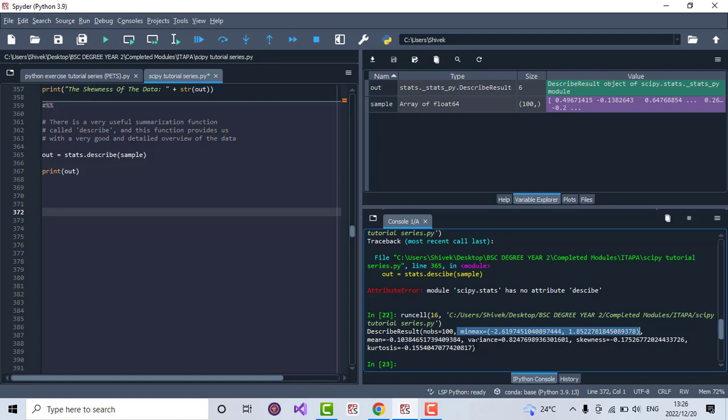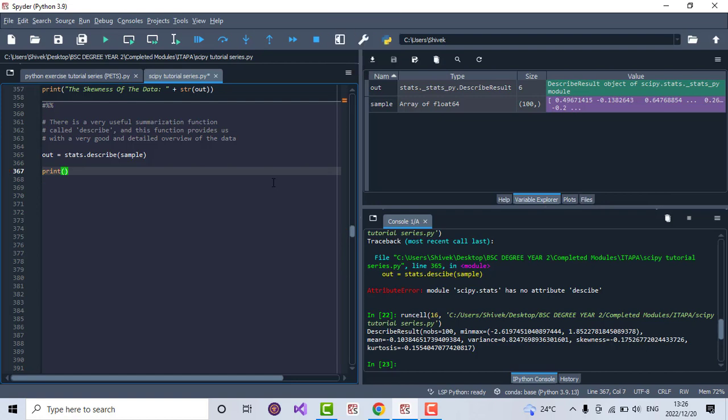Everything has its own keyword, right? But I will now make this much more readable for us. As you can see, we have nobs, mean, kurtosis, variance, min, max, skewness. So it is kind of detailed. And now let's format it in a way that's easy to read.